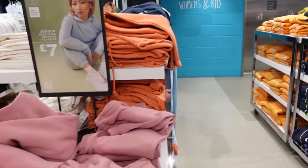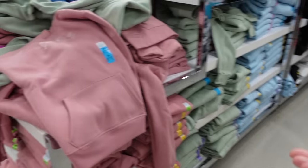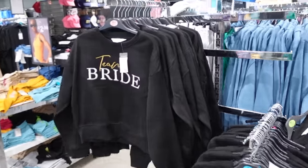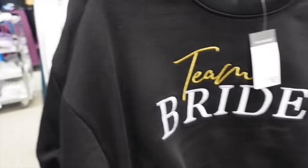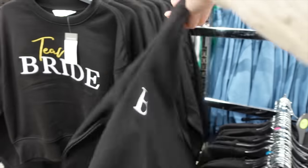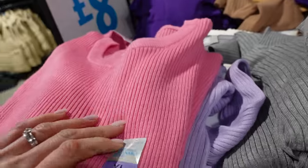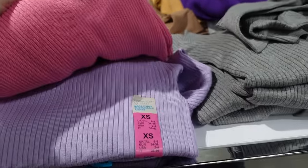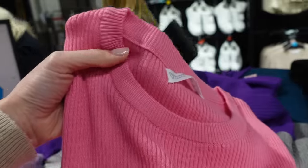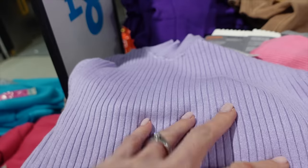Into some casual comfy wear — obviously what am I drawn straight to? This beautiful dusky pink. That's gorgeous. And to go with it, a beautiful dusky pink hoodie. Looks like these are £8. I love that colour. Oh, I haven't seen these before — team bride sweatshirts for £10 in Primark! Those are great. Look at these — just a nice round neck. Oh, look at the lilac! That's not quite a polar neck, more of a higher neck. This round neck one I prefer. I love that colour though. Is it too much to ask to have that colour in that style?